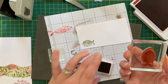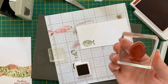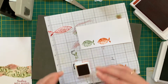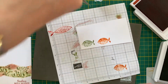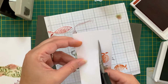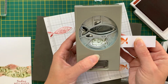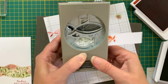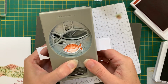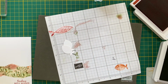I want to have one in my Pumpkin Pie too. Check that I haven't inked up too well. That actually feels like maybe too much. Yeah, that looks better. Ooh, cute. Love that little fish. Now I'm just going to cut this little strip so that I don't waste that piece over there. There we go. And now we can hold on to that and get these little guys punched out real quick. Whoop, whoop, whoop, whoop. There we go. Punches make such easy work of everything.